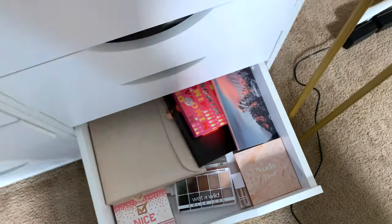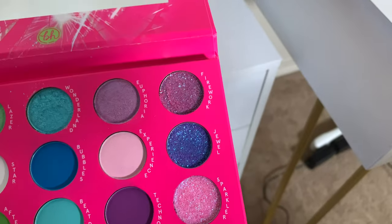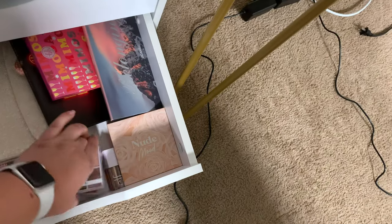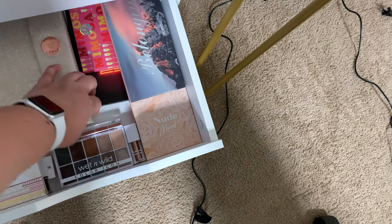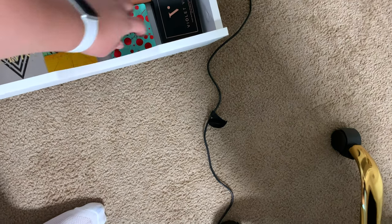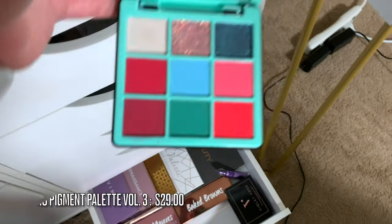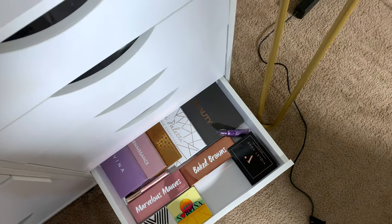Let's see. This has like a blue purple one right there. Let's leave that one out just in case. Let me see what I have that's high end. I don't think any of these have a deep blue glitter in it. That one's pink and purple, and that one doesn't. Oh, look, this one does have that blue glitter. We'll see. We'll take out both of those for the blue glitter. Maybe we can mix them and get the color we're looking for.